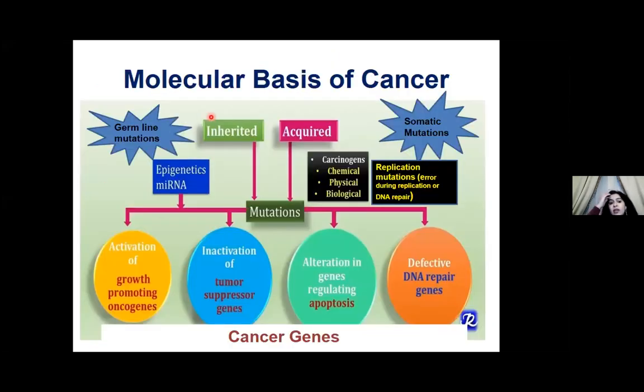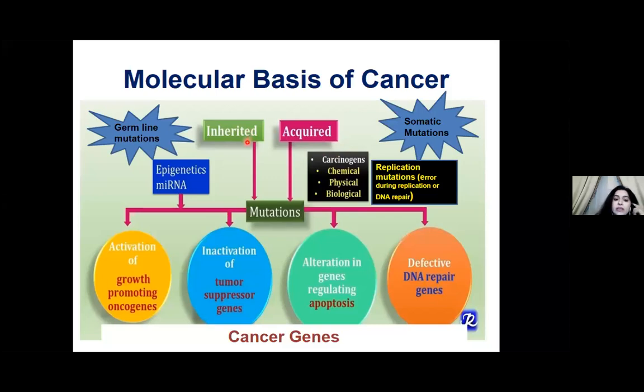This slide here is actually a very nice illustration of the molecular basis of cancer, and it expresses the cancer genes. We can say that cancer can be acquired or inherited, but I want you to know that cancer is 80 to 90% an acquired disorder, an acquired somatic mutation. You can be exposed to chemical carcinogens, physical damage, biological carcinogens like viruses, for example. All these can lead to somatic mutations and lead to acquiring cancer or carcinogenesis initiation.